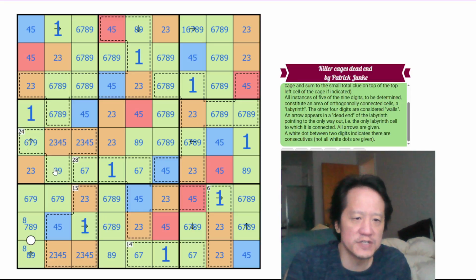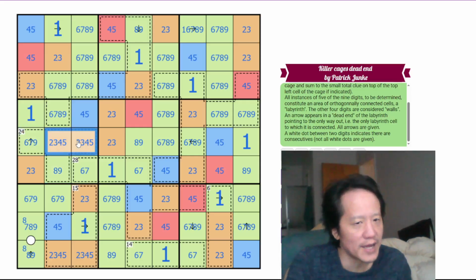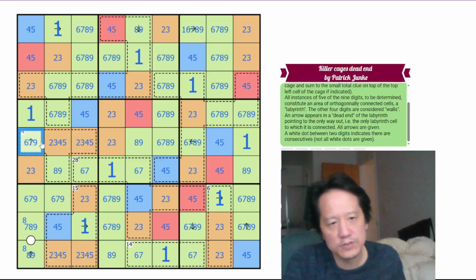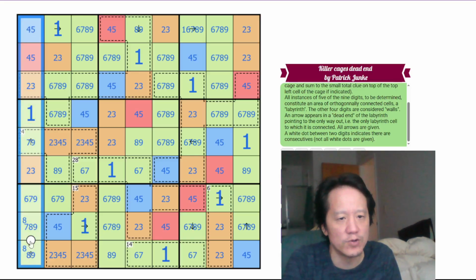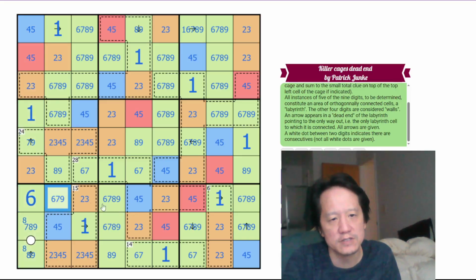Can you ever have 6 and 9 here? That would add up to 15. 24 minus 15 is 9, so this would have to be 4 and 5, but that would eliminate all possibilities for that cell. So this cannot be 6. Well, we have a 7, 8, 9 triplet now in column 1, which eliminates 7, 8, 9 in the rest of the column. This can't be 7 or 9. This is 6. So this can't be 6 here.